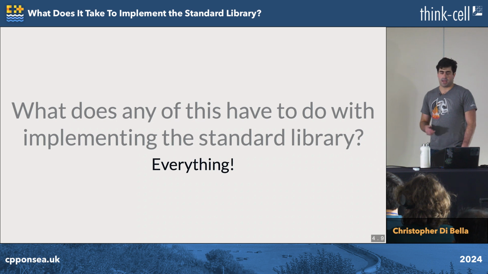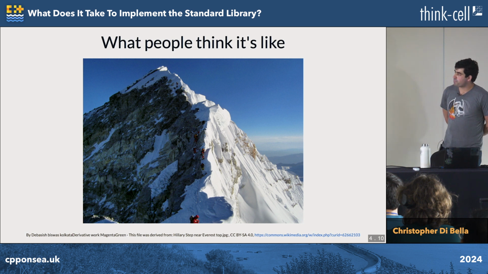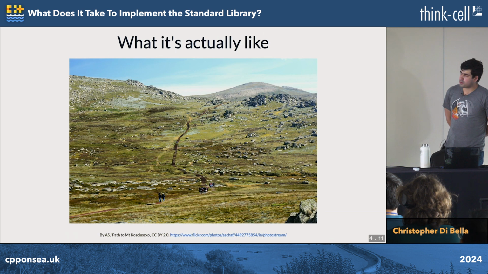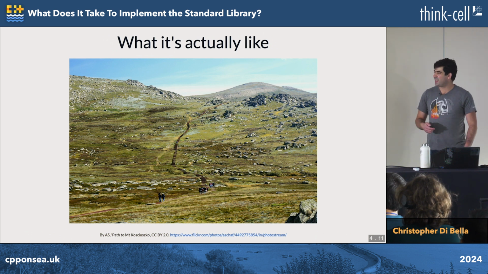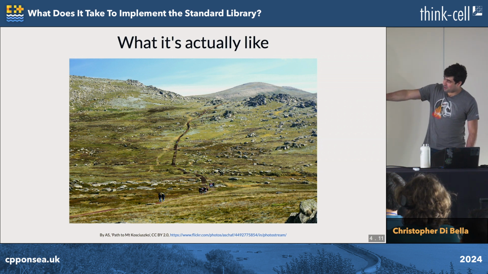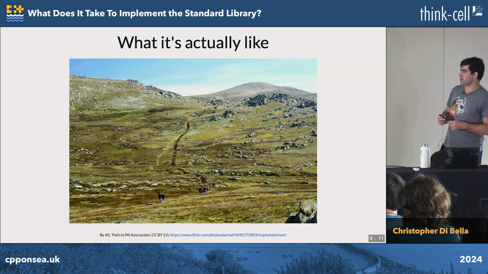When I talk with people online, I do a fair bit of popularizing LLVM and trying to get people to contribute to libc++ or Clang. People give me the impression that they think that contributing to the standard library is like summiting Mount Everest. I think it's more like trying to summit Mount Kosciuszko, which is the tallest mountain on mainland Australia. It's really more of a big hill. You can even see a path that you can walk up. I've forgotten what it's called, but I think it's the Kosciuszko Trail.